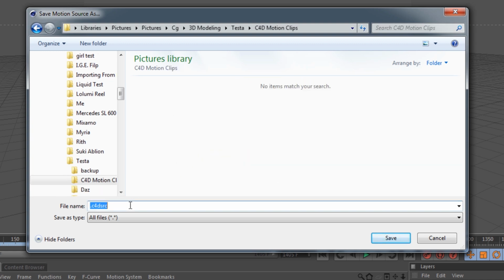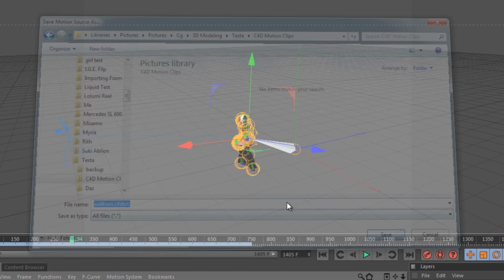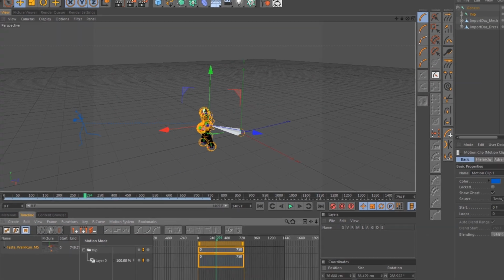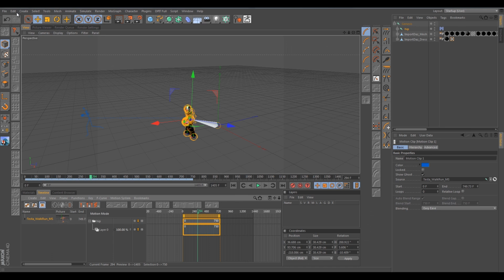And then in there we could save this animation out. We could call it walk run. And then we're pretty much done with the MotionBuilder file. We can go ahead and close it.